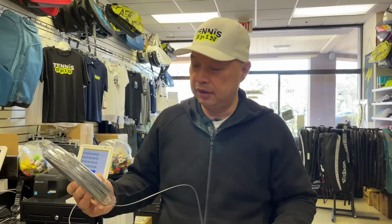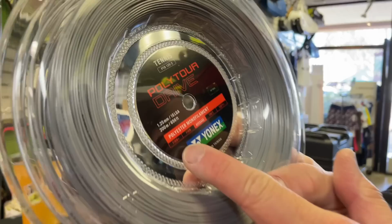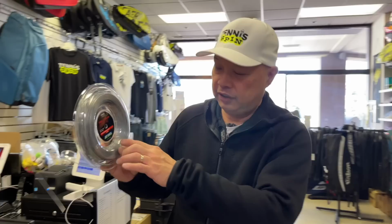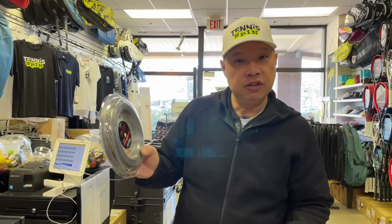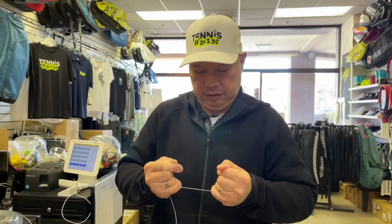My guess is that means average stiffness, because why would you call something an average string? Look, firm plus, firm, average, soft, soft plus. So I'm guessing it's kind of in the middle of soft and firm. So they call it average. I guess we'll see if this is an average string. Maybe medium firmness would be a better word, but that's okay. It actually kind of stretches here. Let's get on the machine and string my blackout with it.